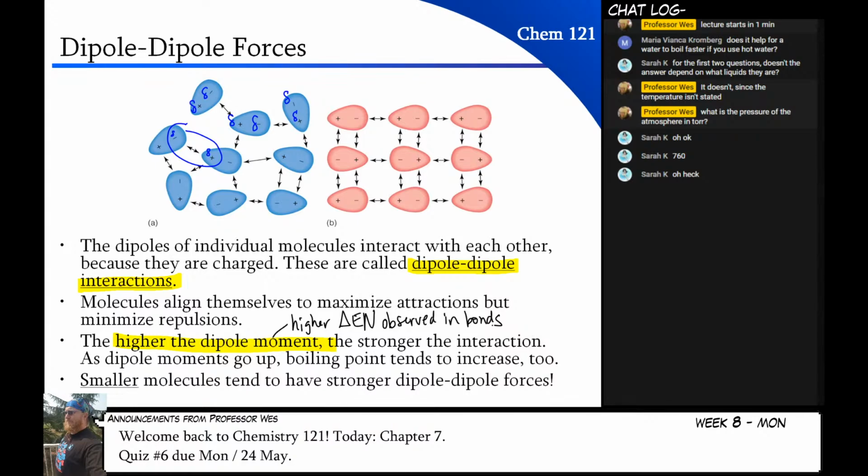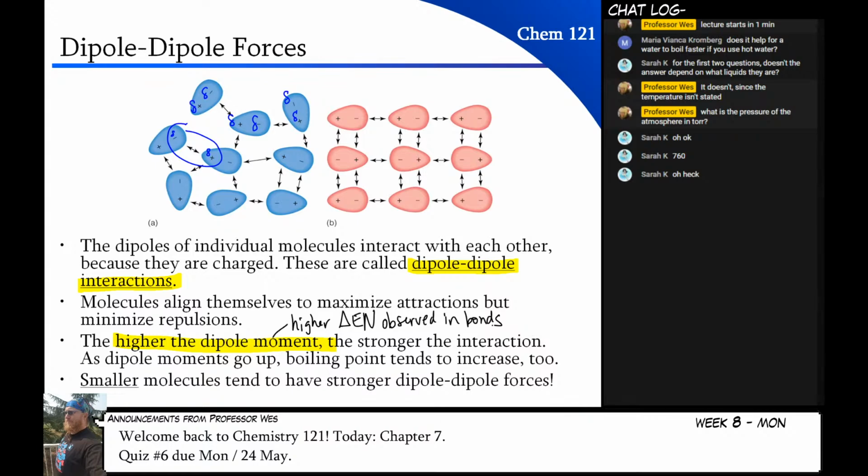Now, as molecules get smaller, the molecules are able to get closer and closer and closer together without bonking into each other. A large molecule might have other parts of the molecule that would spin and twist and would not allow other molecules to get quite as close, because it's harder to fit them together as molecules get big, because all the bonds are rotating and stretching and doing stuff like that. But a tinier molecule has fewer obstructions in the way, and thus it can get closer to other molecules and will have stronger dipole-dipole forces.